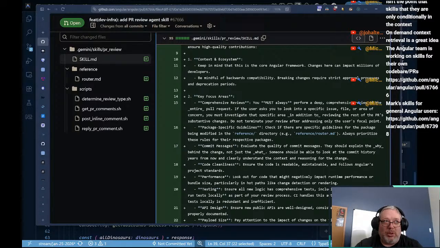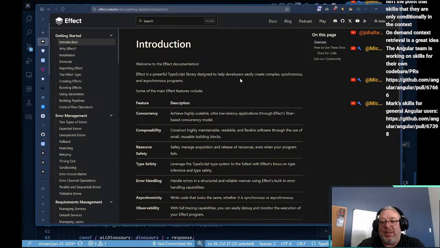Skills files may be important, but those skills files may be augmented by an MCP that can help the agent understand what skills to pull. That's just me speculating and guessing based on stuff that's coming out right now.